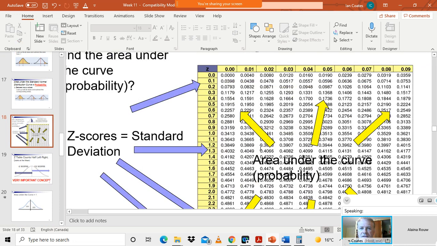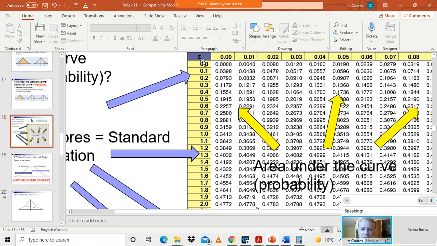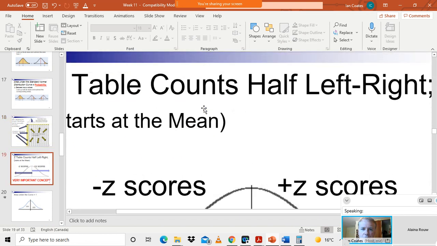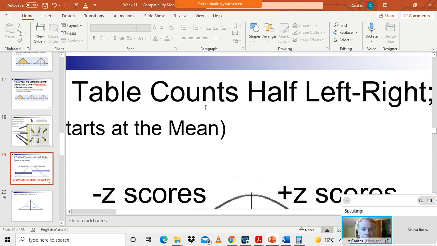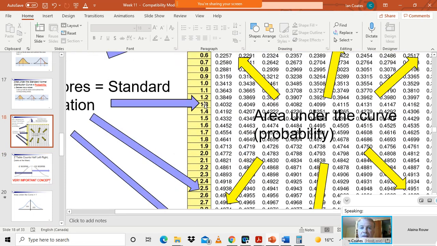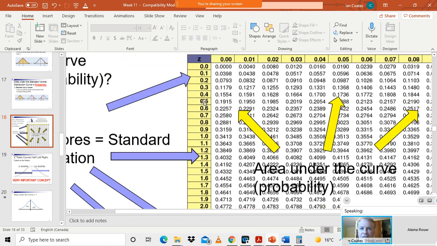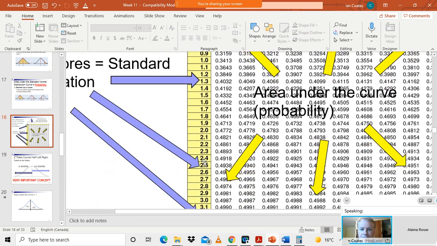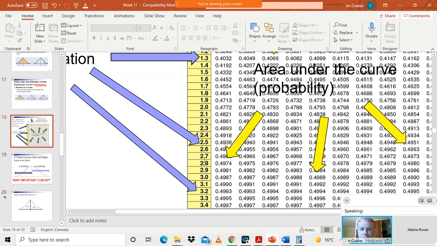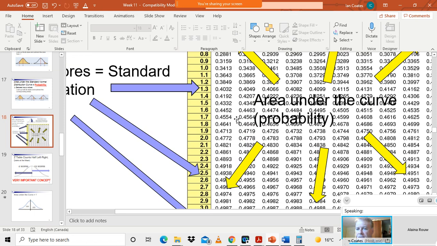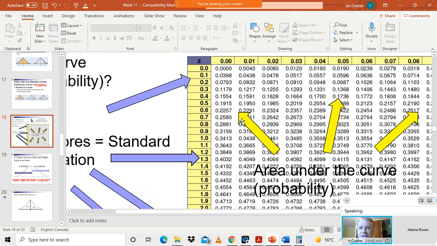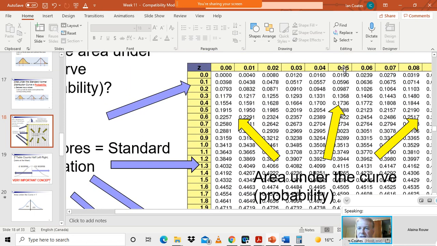And I'll zoom in here. These are the Z values you're looking for. Well, not that one. Okay, so they go along the side, and they range from 0 up to 3.4. And you won't need anything other than this table. And it actually goes to 2 decimal places. So what was the Z value there? That was 1.55, right?